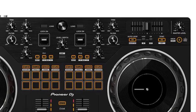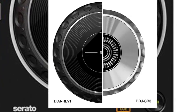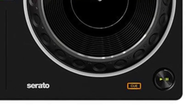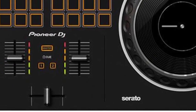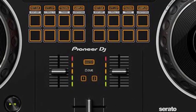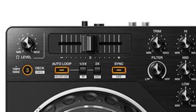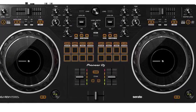Number three: the brand new DJ controller DDJ REV1. This is a brand new DJ controller in 2022 from Pioneer DJ. The DDJ REV1 pairs perfectly with the free Serato DJ Lite software, boasting a brand new battle-style layout that's easy to use and perfect for playing like a pro. The design of this two-channel controller emulates a professional DJM mixer plus PLX turntable setup, including specialized features for open format and scratch DJs. The tempo sliders are 60 millimeters longer than those on the DDJ SB3 to give finer control, and they run horizontally above the decks.